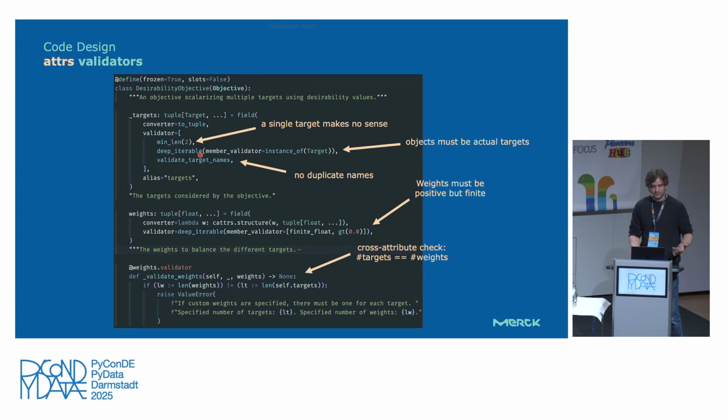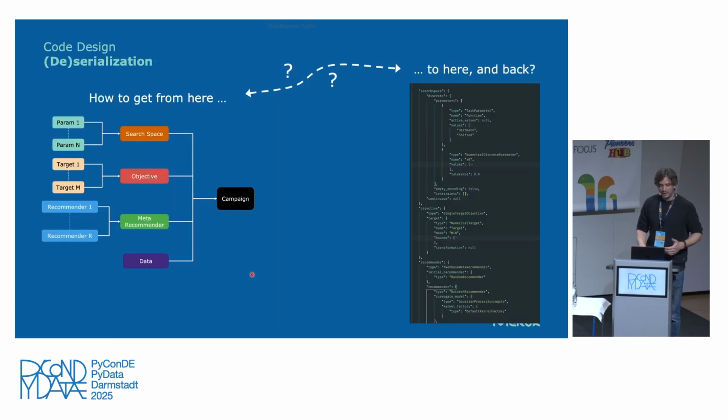targets, that each of the entries in that tuple is actually a target, that there are no two targets with the same name, and so on. And you can see, again, the validators can also perform cross-attribute checks. So it's a very flexible framework that you can compose to make sure your objects are intact. Well, with this adders and instantiation chain, we now have the point where we can fully instantiate this object hierarchy and make sure that it's intact.